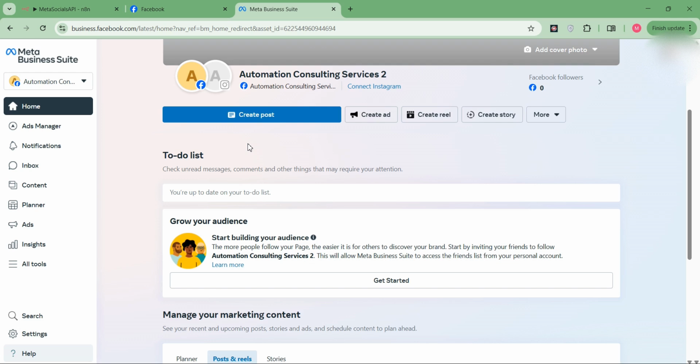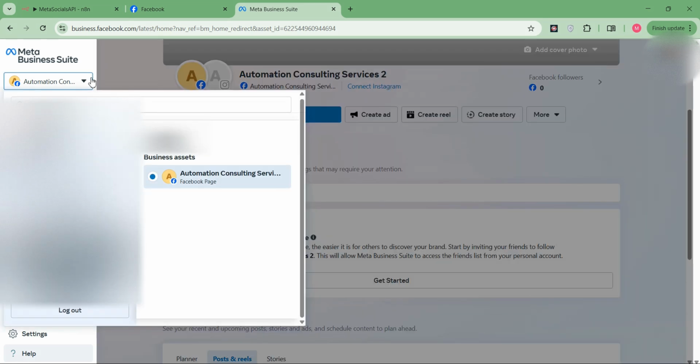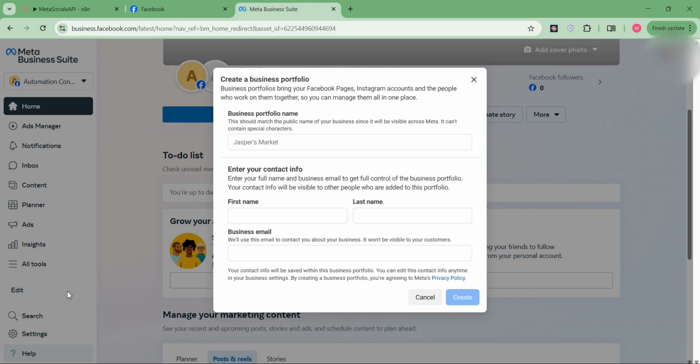And what you need to do to get this set up is come over to this menu here. And you are going to create a new business portfolio. This is just how Facebook has it set up. The easiest way to get access to the API, especially if you're bundling Facebook and Instagram, is just to do this. So let's create a business portfolio.